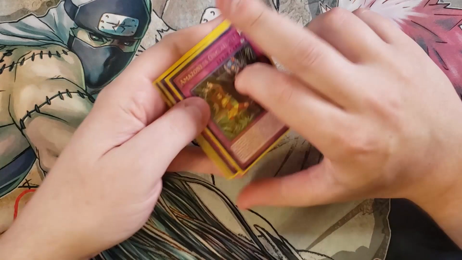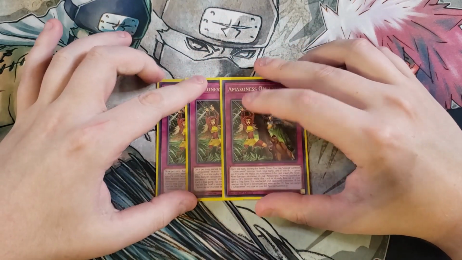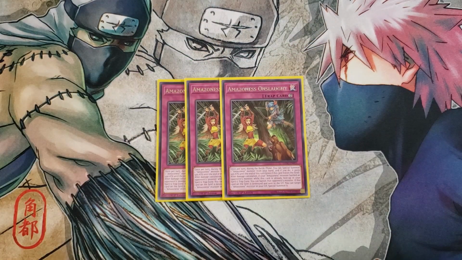So for the traps, we're playing 3 copies of Amazoness Onslaught. Amazoness Onslaught is a really good card because it has the ability that once per turn during the battle phase, you can special summon an Amazoness monster from your hand. And if you do, it gains 500 attack until the end of the turn. It also has the ability that after damage calculation, if your Amazoness monster battles an opponent's monster, while this card is already face up on your field in your spell and trap card zone, you can banish that opponent's monster. And if this card on the field is destroyed and sent to the graveyard, you can target an Amazoness monster in the graveyard and special summon it.